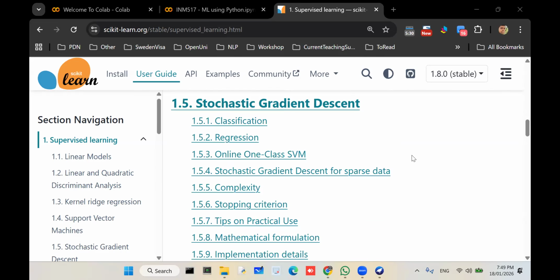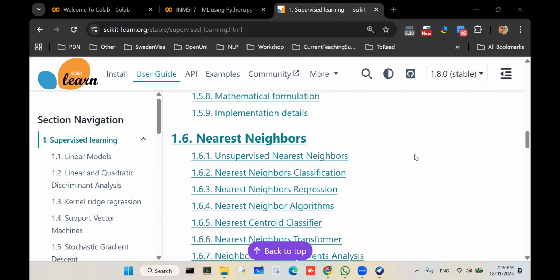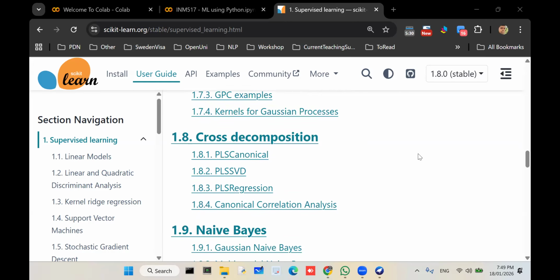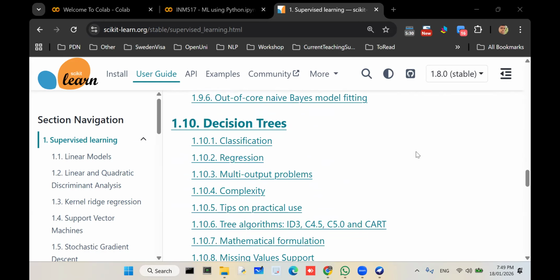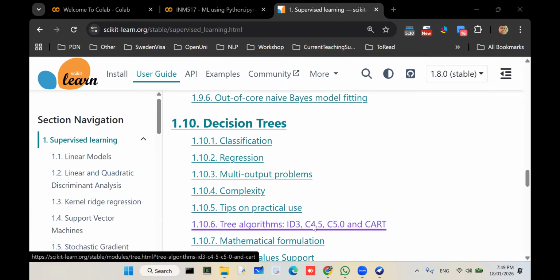Then stochastic gradient descent, nearest neighbor. We already discussed nearest neighbor. Then naive Bayes and decision trees. So you can see we have already discussed ID3, C4.5, and there are other implementations as well. So you can read about this.